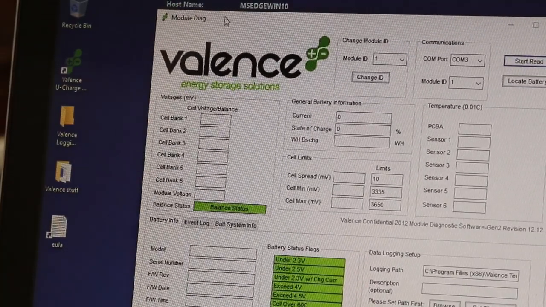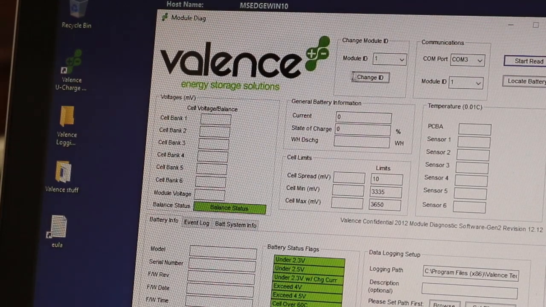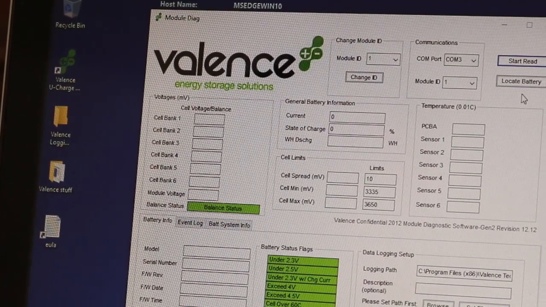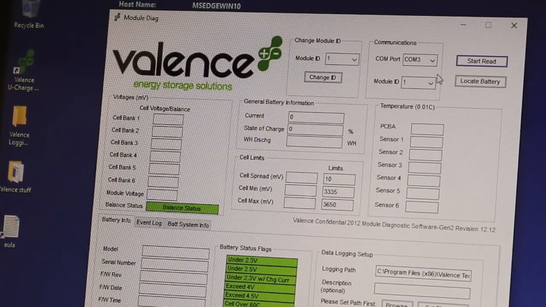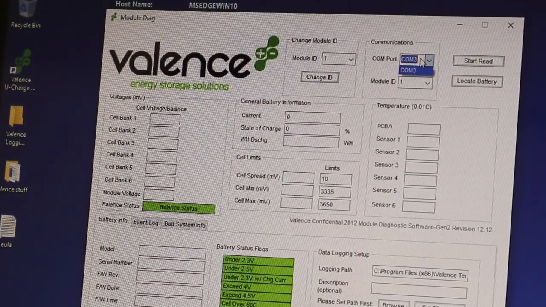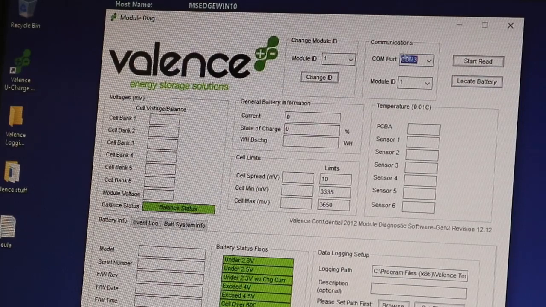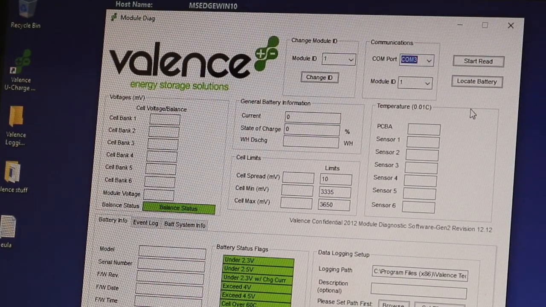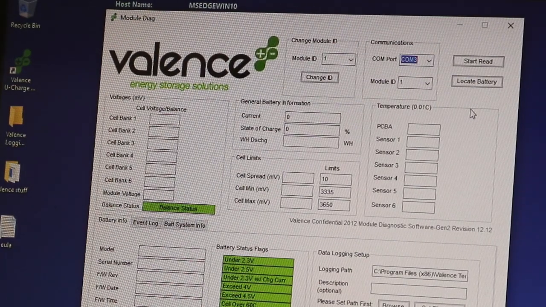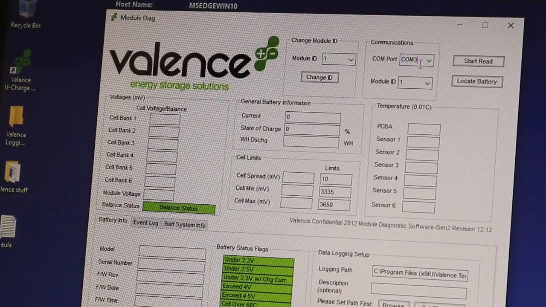This is the software. And when you first open it up, there's really no data being displayed in there. The first time I was able to get this open and get it to run, where it says COM port here was blank. And if you tried to do anything, it just said, sorry, port error, that sort of thing. So what I had to do was manually type in COM3 and hit enter. After I got it to run and I would close out the software, when I would open it again, it would default and have COM3 in there already. But I'm used to software where it knows what ports you use and there's a drop down and you just use it. But so we're using COM3.